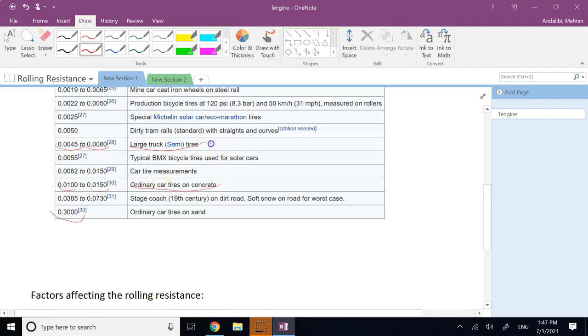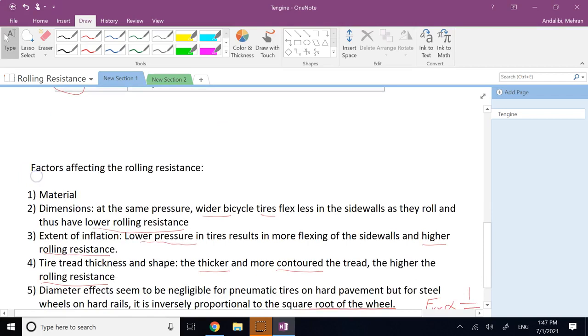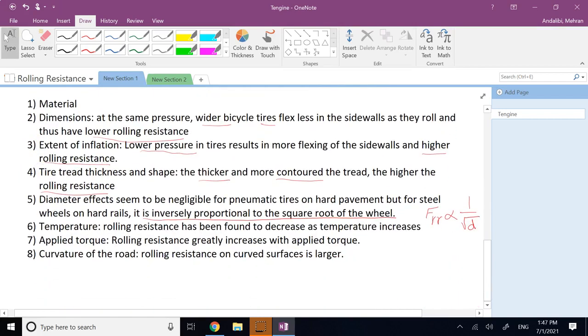Of course, here it doesn't say whether it's concrete or not, but they have a little bit less. The thing is, they have more load on them. So the comparison has to be only with one factor changing and not everything else. So that's a little bit hard to compare based on just those two numbers. Temperature, of course. The rolling resistance is going to go down when the temperature goes up, probably because it will make the pressure in the tires go up.